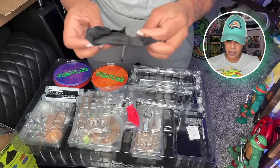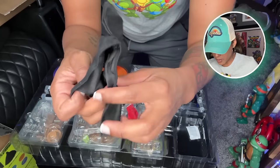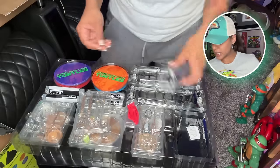Let's see, and then the next piece is, he also gets a cloak, right? Same thing, it's got the material inside so it's easy to pose. Wow, well done. Okay, so what are you guys thinking so far? Dude, put it in the comments, I would love to hear it. Me, I'm very impressed. Some of y'all who have been shopping with Mezco for a while, you're not surprised, but I am very surprised because I mostly just shop with NECA, Super 7, stuff like that. And their stuff is great, but this is just so much more detailed.